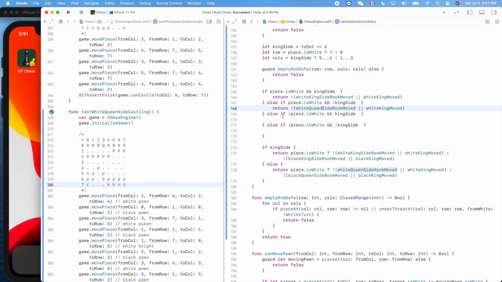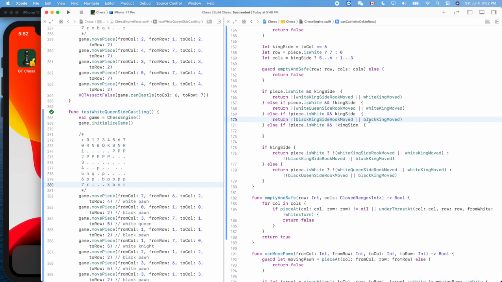Okay, so here is black, so it's black king side rook and black king not moved, right? Return. So it is black and the king side.